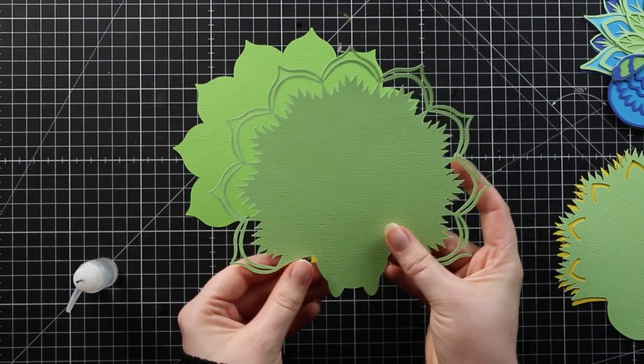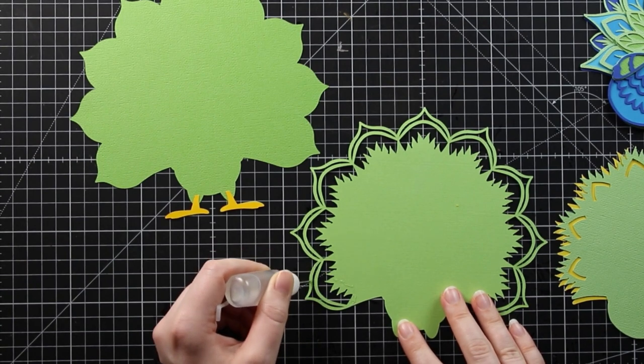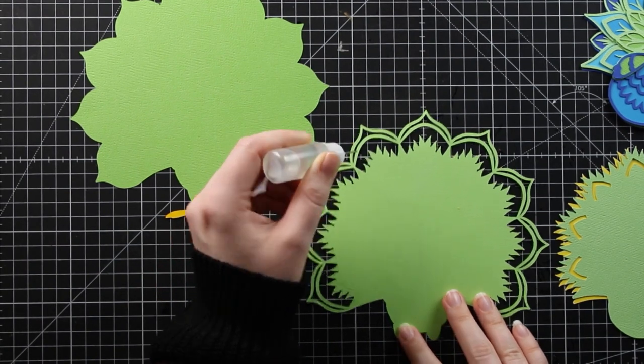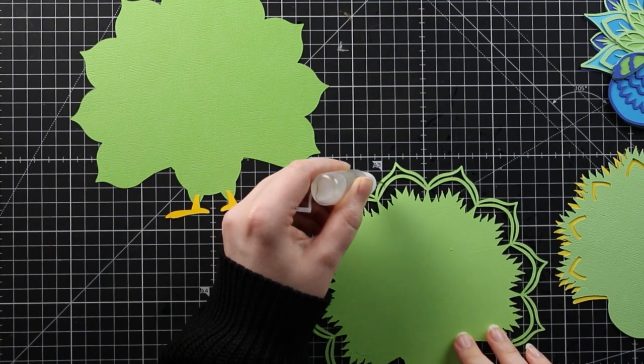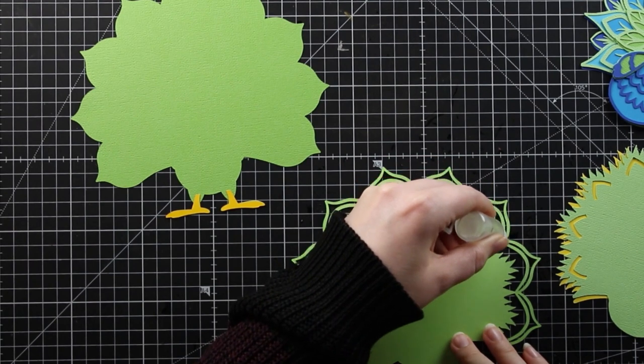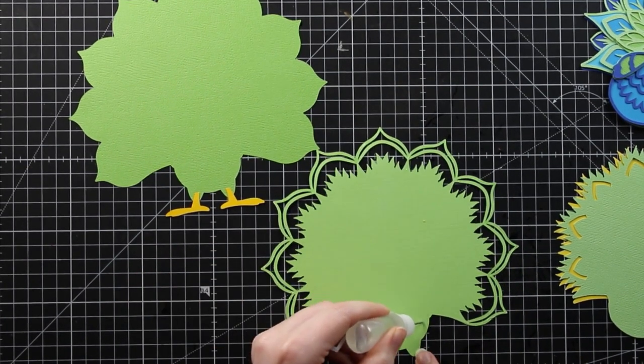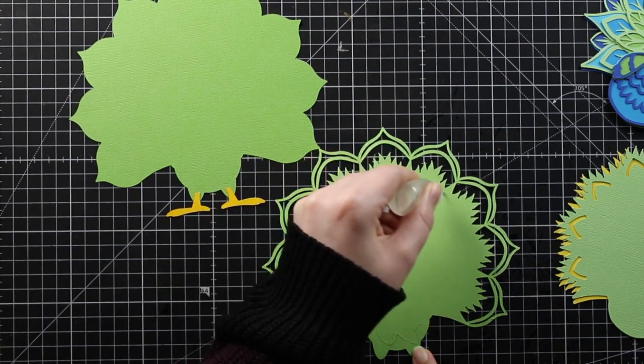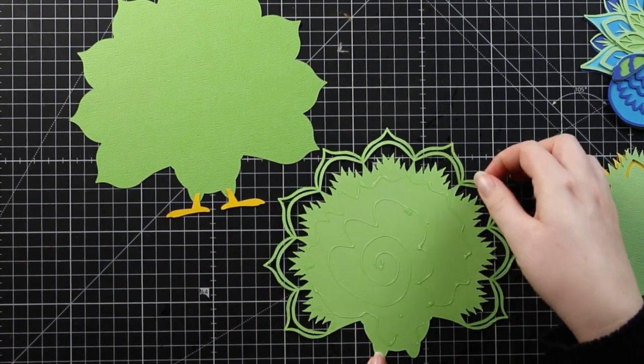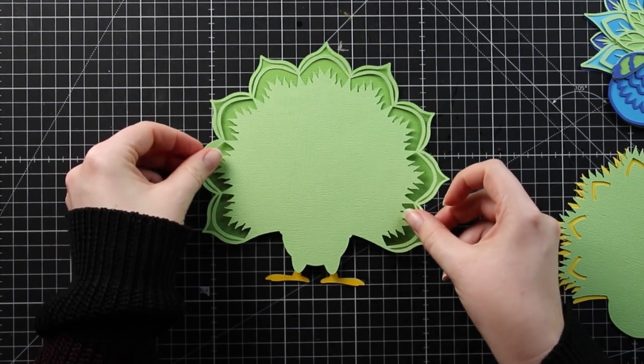Next, I'm going to glue on this piece. Turn it upside down and if possible you want to try and get the glue around these outside pieces and that will stop it from rising up from the base layer and give it more stability and make it less likely to tear. So I'm just getting my needle tip and squeezing a tiny bit of glue. We only need a little bit around the edge and a bit in the middle. I want a nice good stick on this because these layers have to hold the weight of all the other layers which are going to go on top.